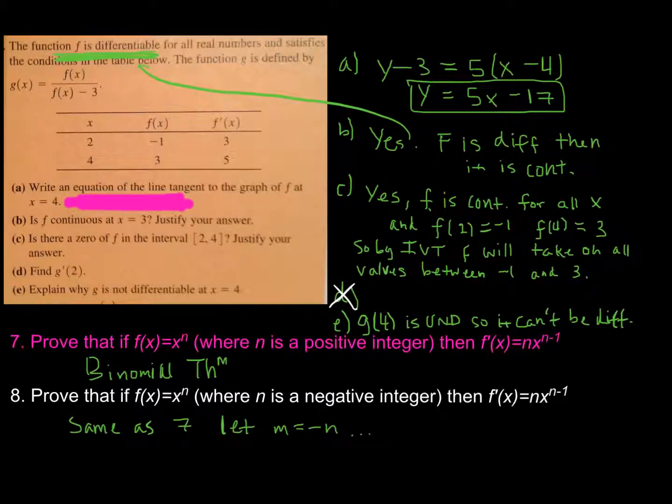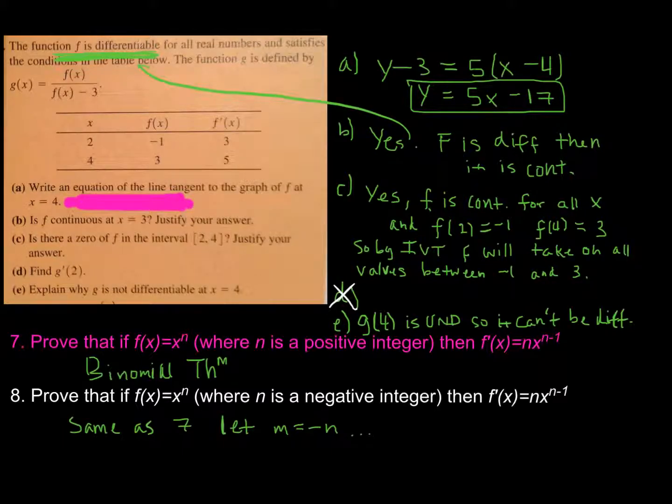Don't worry about part D. You need a rule that we haven't quite learned yet, called the quotient rule. And for part E, if you plug in 4, you will get an undefined value, which means that your function can't be differentiable at that point, right? Either it's going to be discontinuous, or it's going to be perfectly vertical at that point. And so it's going to have a vertical tangent, which would mean it would be non-differentiable.